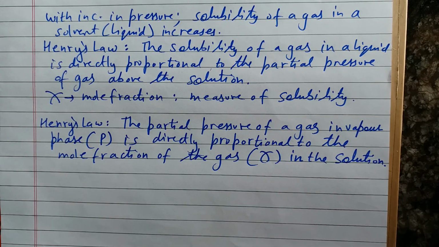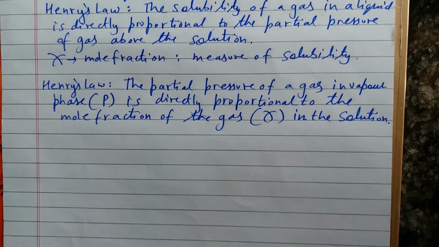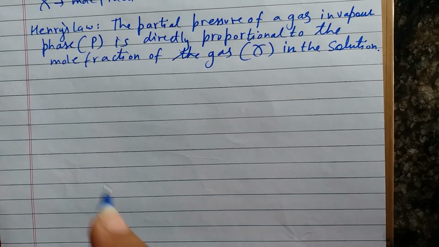Okay, I am considering mole fraction as a measure of the solubility of the gas. So Henry's law states that the partial pressure of the gas in the vapor state is directly proportional to the mole fraction of the gas, chi, in the solution. Okay, let me show the same thing to you one more time.